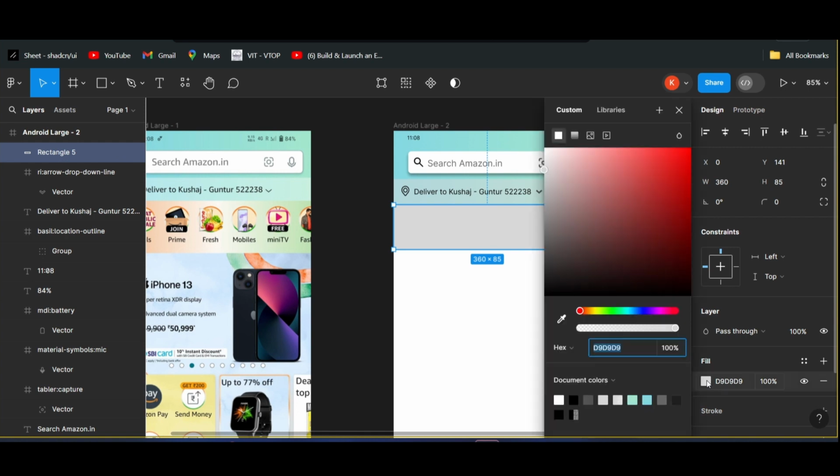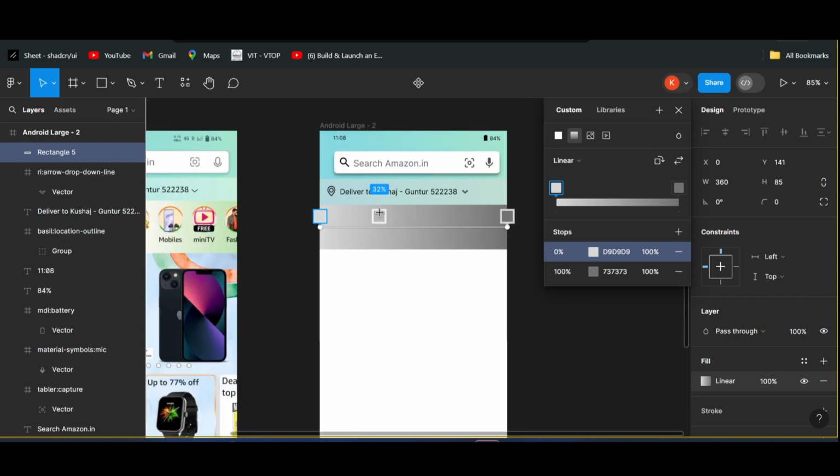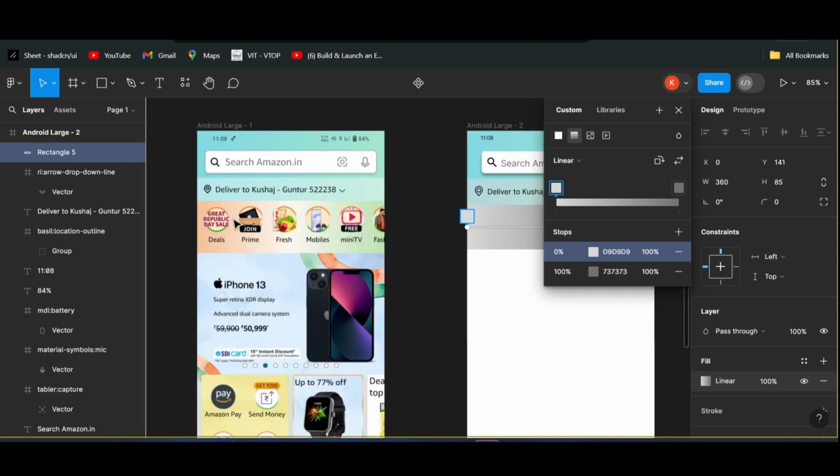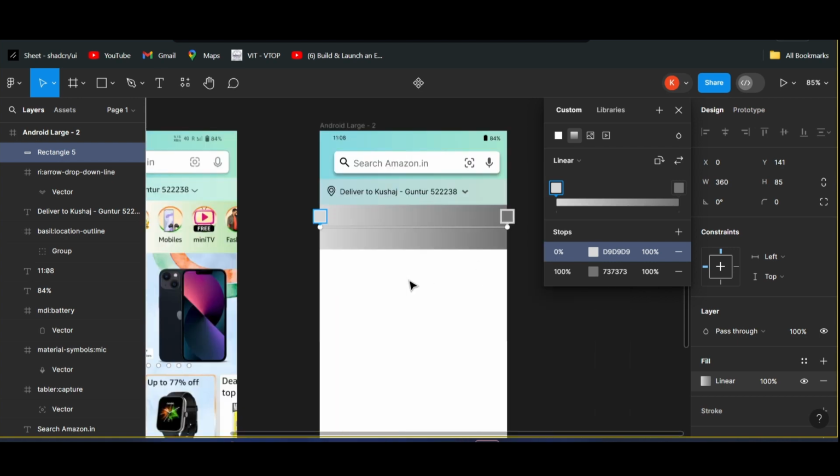So go to fill option right here and gradient option right here beside solid. Now thing is, there are only two colors right here, and right here we have three colors, right? Orange, white and green. So can someone tell me how to do this part? How to bring three colors in a gradient effect?